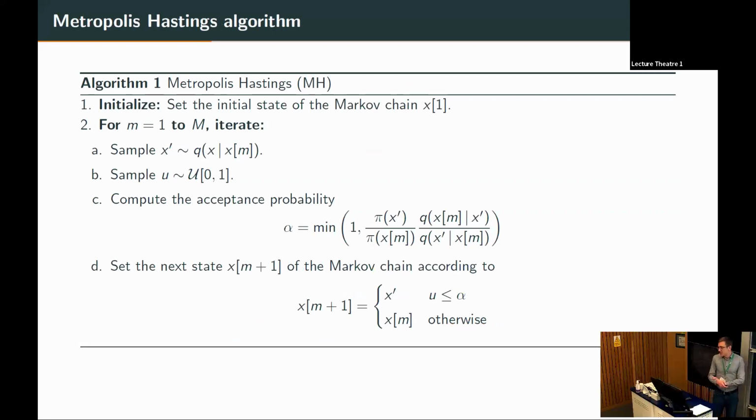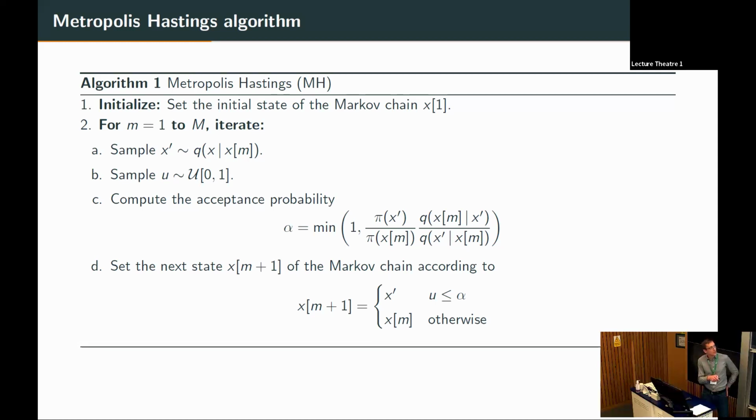Right, so there are, of course, different ways of constructing such MCMC kernels that satisfy both of these requirements. The most famous one is the Metropolis-Hastings algorithm, which is a type of accept-reject mechanism, such that at each iteration, we propose a new state for the chain by simulating from some proposal kernel Q. We get this proposed sample X dash. And then we have an acceptance probability, which is computed according to this expression here. It's essentially the ratio of the target at the proposed sample and the current sample.